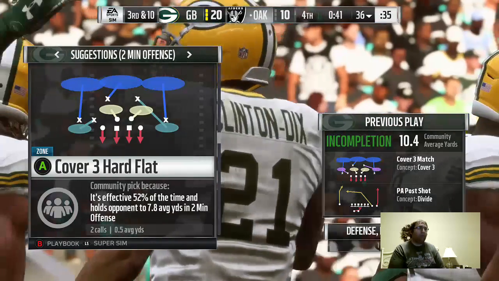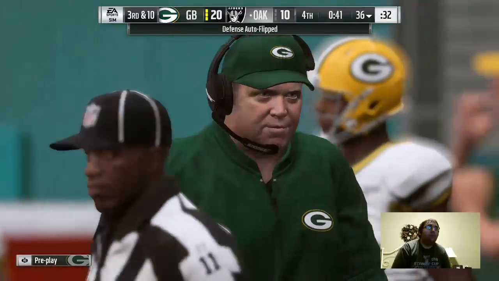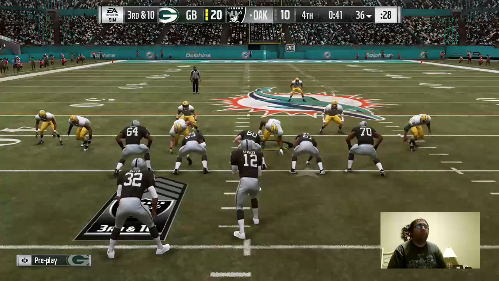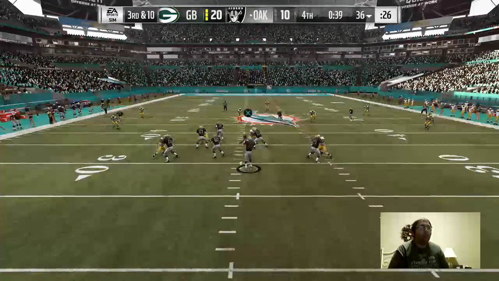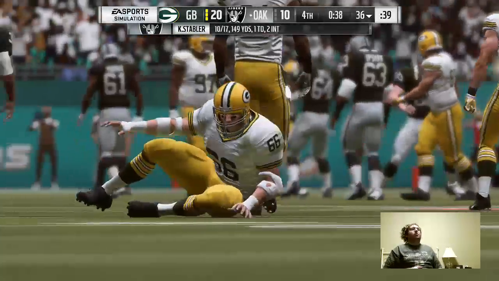So defensively, you play what they call top down. Nothing behind you. Make everything get completed in front. Now they face a third and 10 after back-to-back incompletions. And that will be incomplete as well.